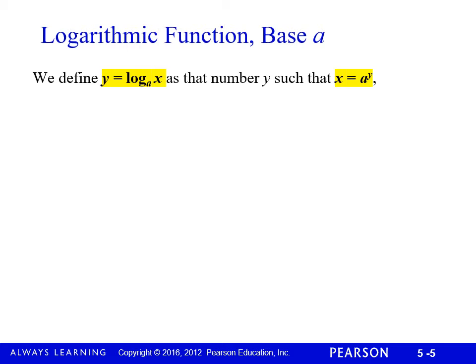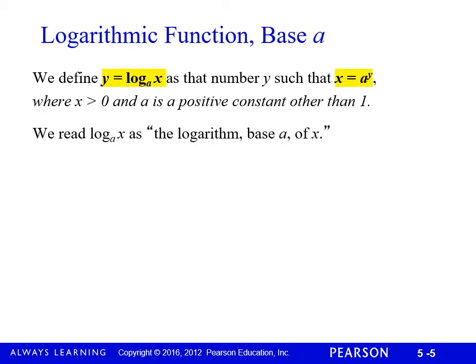We define y equals log base a of x as that number y such that x equals a to the power of y, where x is greater than 0. Again, this is that idea that you cannot take the log of a negative number, as we saw in the graph, and a is always a positive constant other than 1, okay? We read log a of x as the logarithm base a of x.